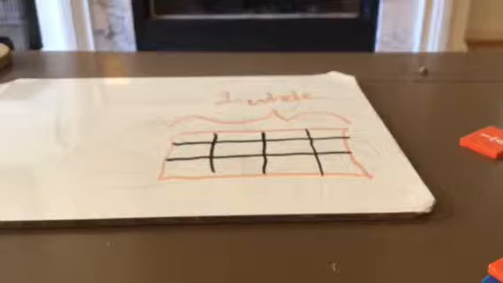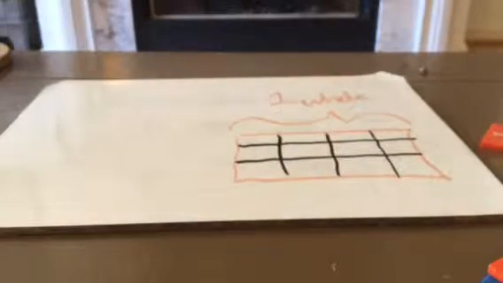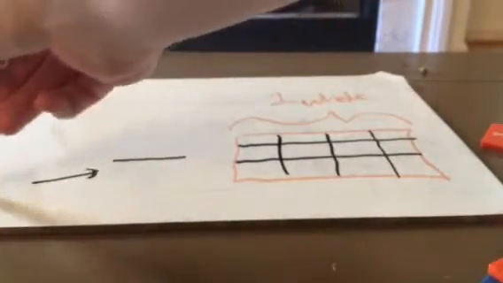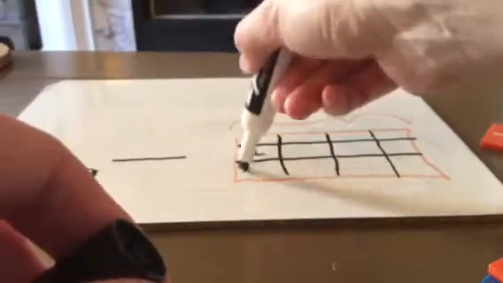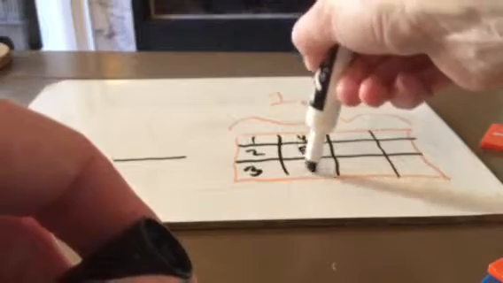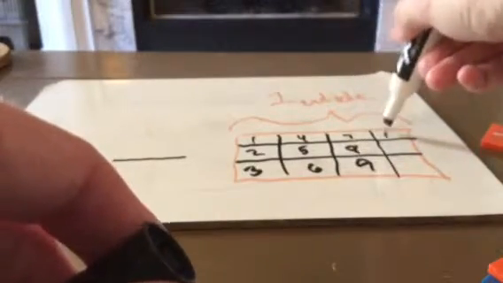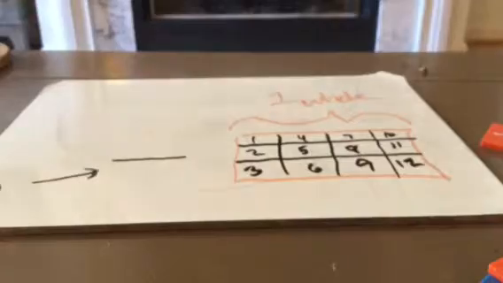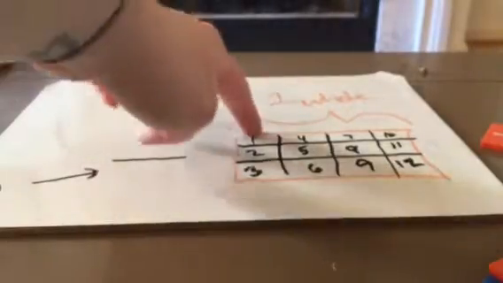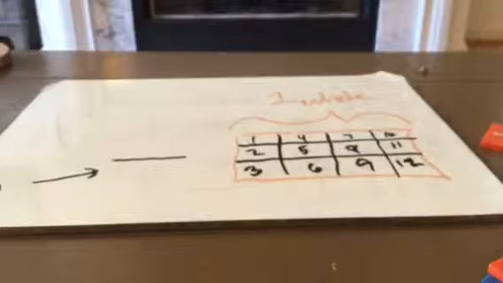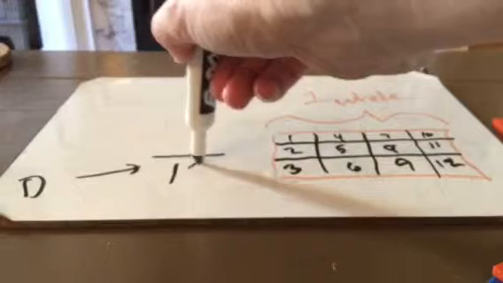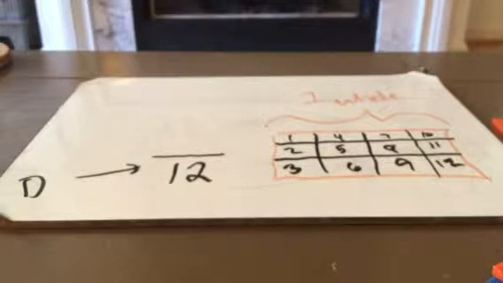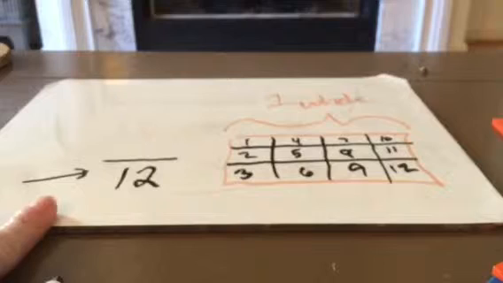So if I'm talking about fractions, remember we have a numerator and our denominator. The denominator is how many pieces make up this whole pan of brownies. So 1, 2, 3, 4, 5, 6, 7, 8, 9, 10, 11, 12. And once I found that it was 3, I could have skip counted by 3s. 3, 6, 9, 12 to figure out there were 12 pieces in my whole pan of brownies. So 12 pieces in one whole. That's where we get our denominator.